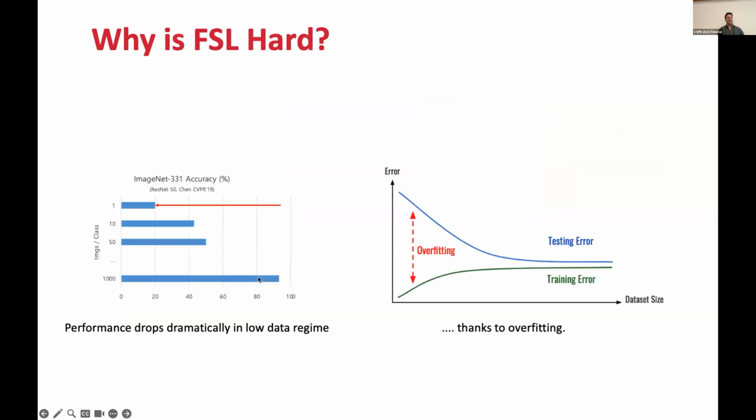As Da said, this is kind of hard because most of the time, if you've got a lot of data for every category, you can do super well, as we know from ImageNet, etc. But if you go all the way down to one example per category, the performance drops off dramatically. So it's a tough problem. This is, of course, because of the overfitting problem. When you have the large data regime, everything works well. When you have the small data regime over here, typically test error is much worse than your training error. So it's a big problem to solve.